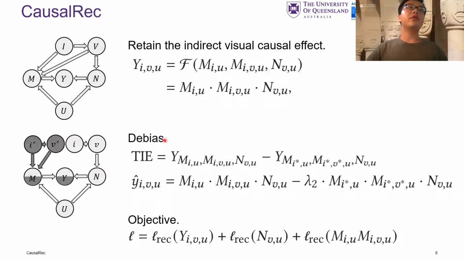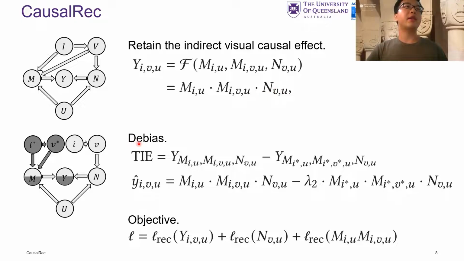So in addition to analyzing the existing models, we also propose a new CausalRec model. So remember that we want to introduce the visual feature into the preference matching term. So this is how we do that. We add an extra edge between the node V and node M. And then we propose three submodules related to the matching between user and item, and a matching between the item, its visual feature, and the user, and also the direct visual noise between the visual feature and the user.